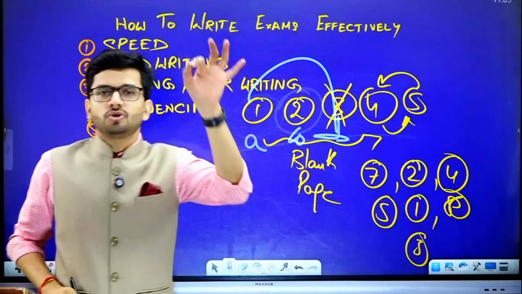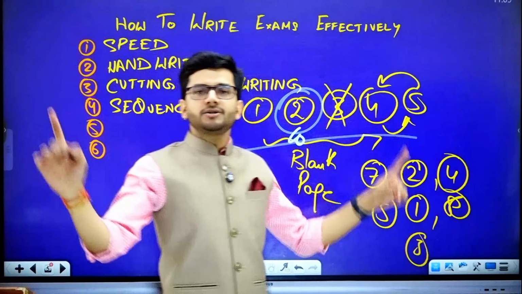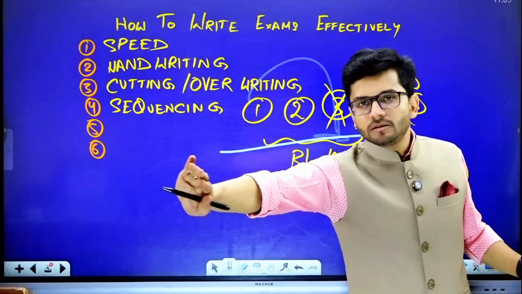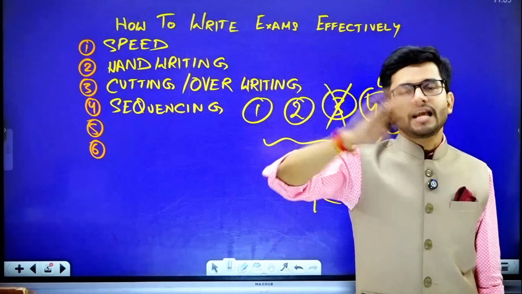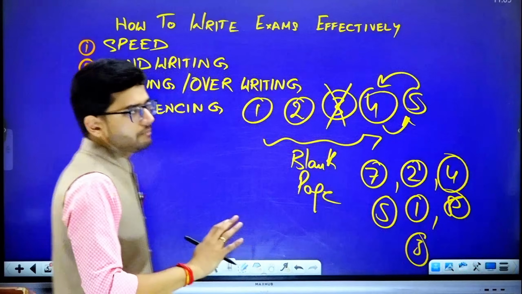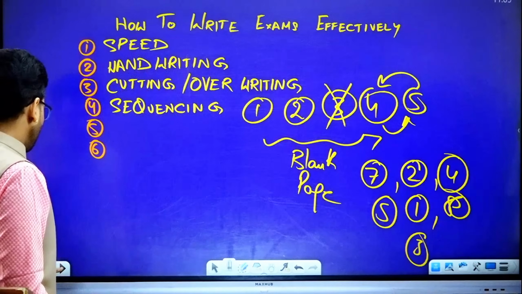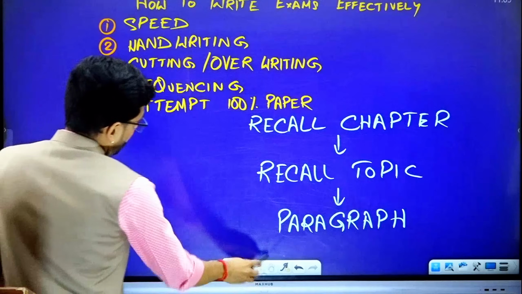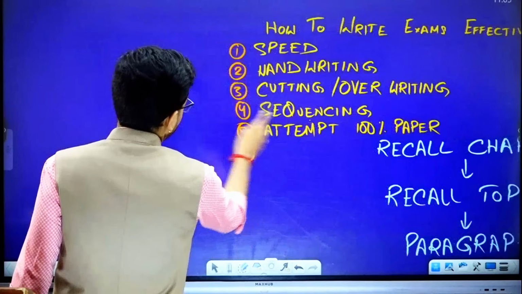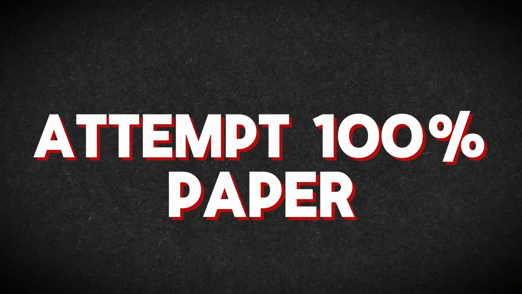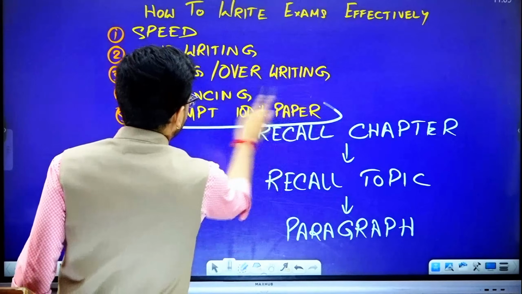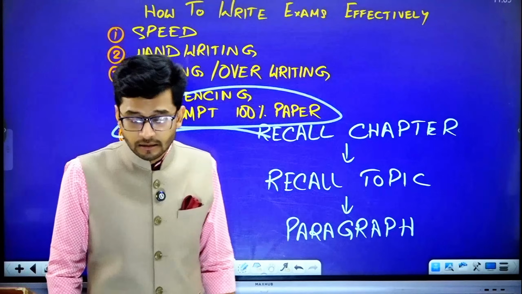This haphazard working should not happen. All the parts of one question should be done together. Yes, questions can be intermingled, questions can be juggled. That sequencing is very, very important from an examiner standpoint. Very important, attempt 100% of the paper. 100% of your mandatory questions should be attempted by you. Don't leave any question unanswered.